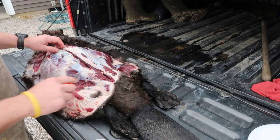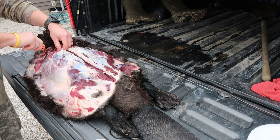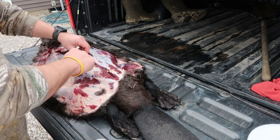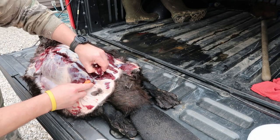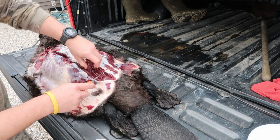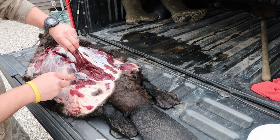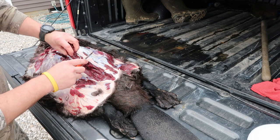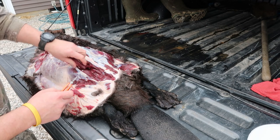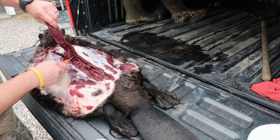Cut right along that spine. You'll feel it start hitting the ribs. And just start peeling it away. Like I say, I know there's a lot better ways to do this. Take a lot more time, it'd be easier, but this one laid around for a little bit, so I'm gonna get it cleaned up just with what I want. And have a nice meal out of it.